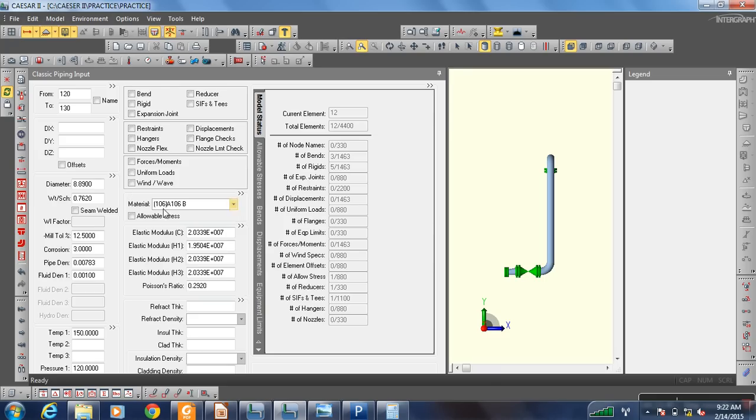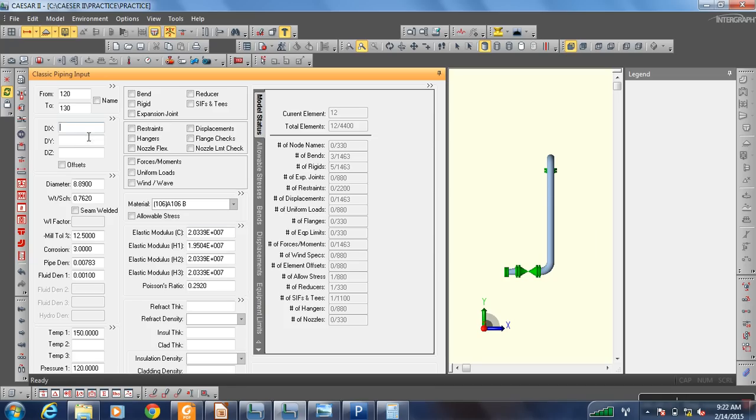See, this one is just for analyzing the pipe, and for analysis we need not know what kind of valve it is. We just need to know the weight of that valve. So what will be acting on this is the dimension of this valve and the weight of that valve. This is not for supplying to the site for construction and all. This is just for knowing what weights are acting on that.